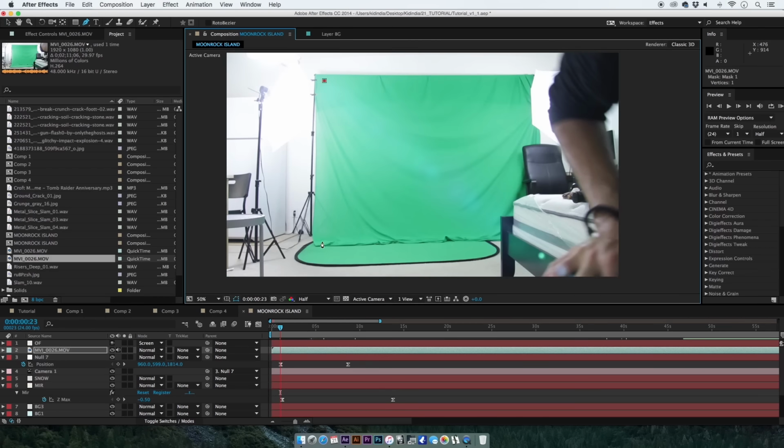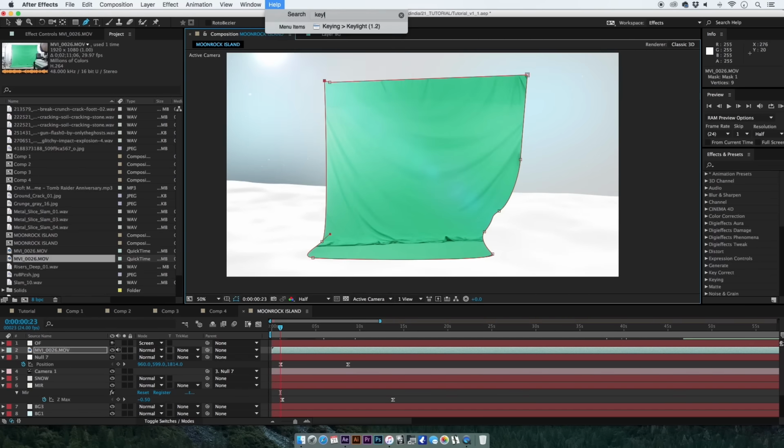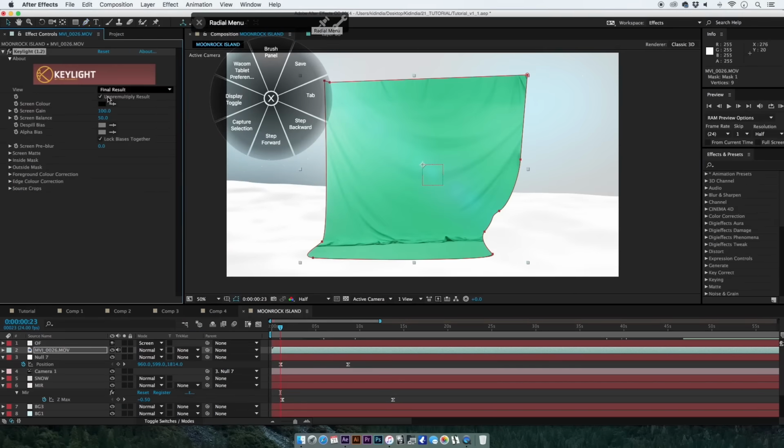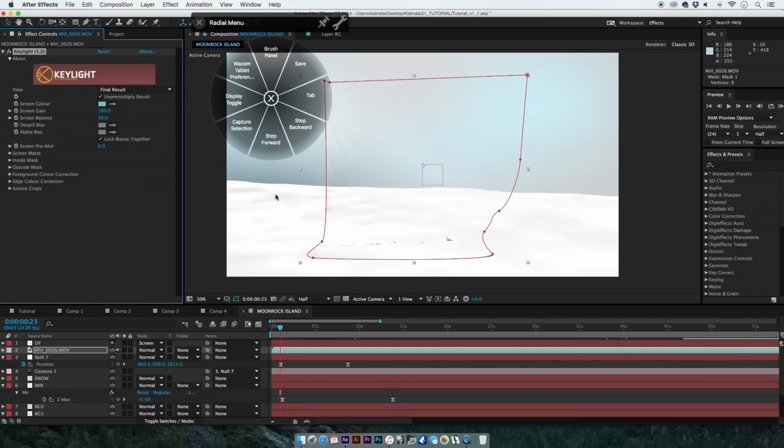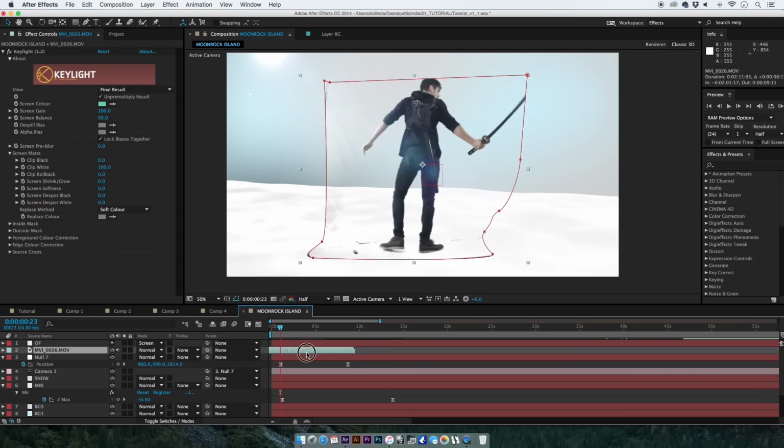And then what I'm going to do is I'm going to add a garbage mask real quick all around here. There. I'm going to go to Keylight and Keying, and then I'm just going to choose this green color, and then we're going to start adjusting little values here and there to make it look more realistic.